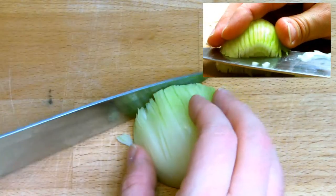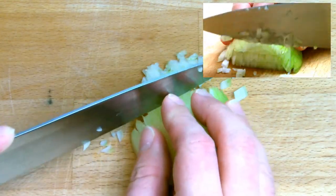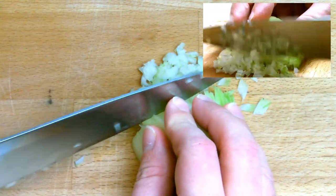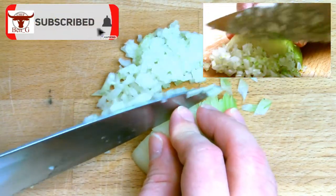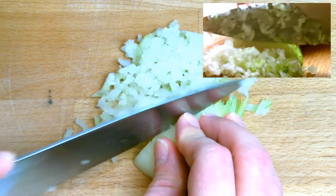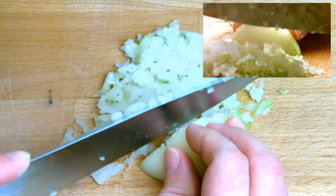After you've made your horizontal incisions, change to your chef's knife and start slicing the onion down all the way to the board again, as close as you can to the edge of the onion each time to keep the dice as fine as possible. The correct name for this type of dice is called a brunoise, which is a one millimeter square cut, although this may take several attempts and lots of practice until you get used to being able to cut it this fine.